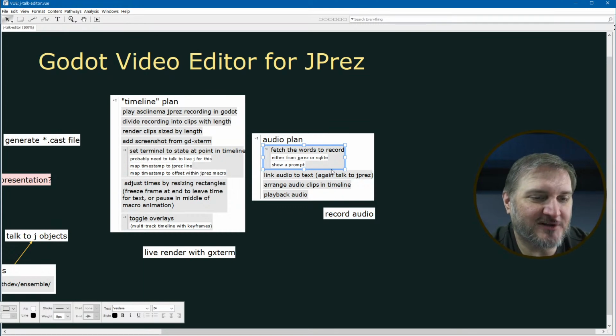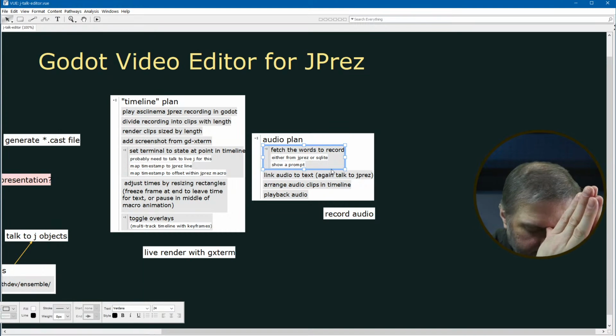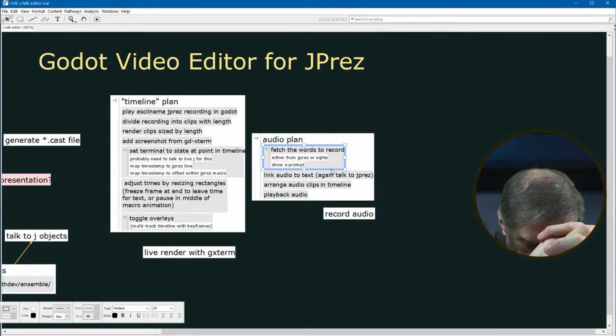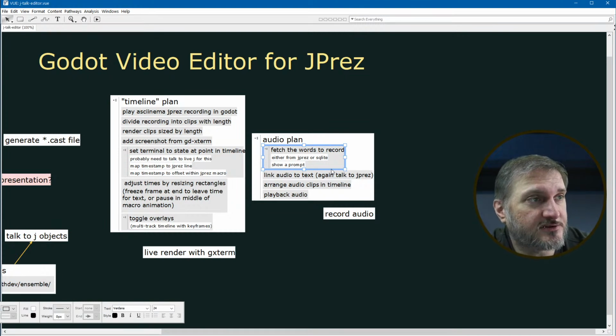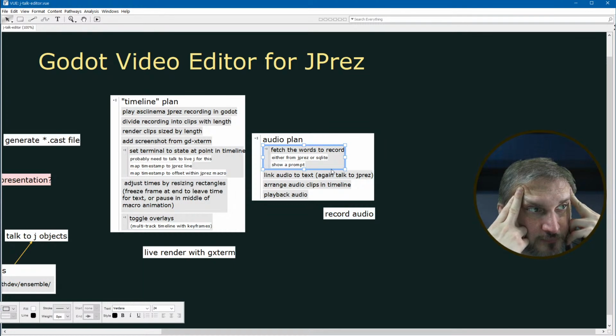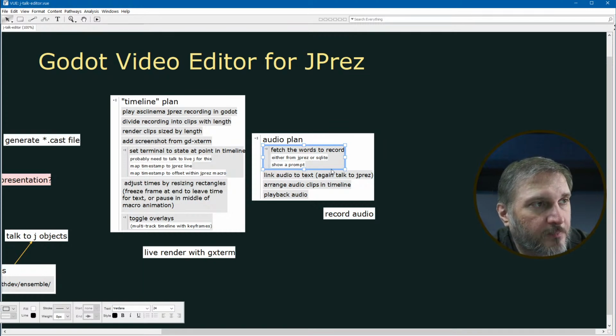So then the question is, okay, how do I get the words to record? How do I get access from Godot to the editor? I would much rather have a protocol for controlling objects and send a message to the existing outliner object and say, tell me what line you're looking at, and get back the text, then record the audio, and then say this waveform is linked to that line of text somehow. Even if the two are on different machines, or you send the audio over the internet, I don't know. It shouldn't matter where the components are.